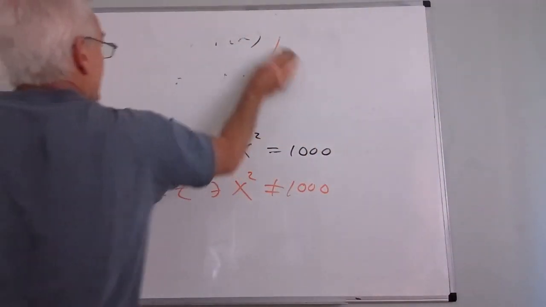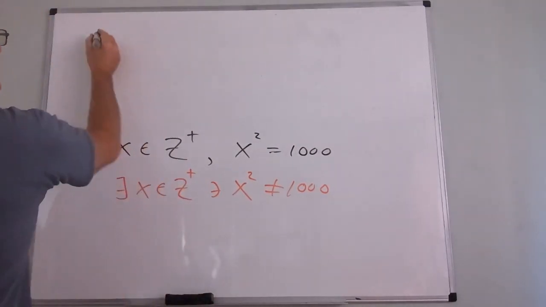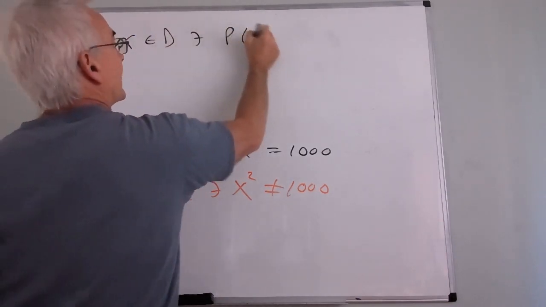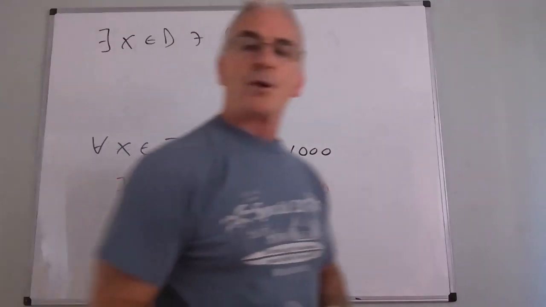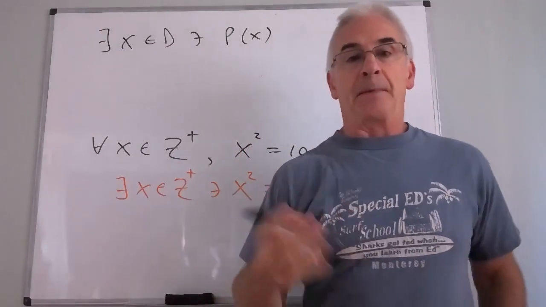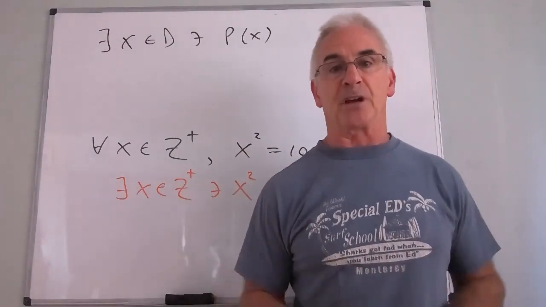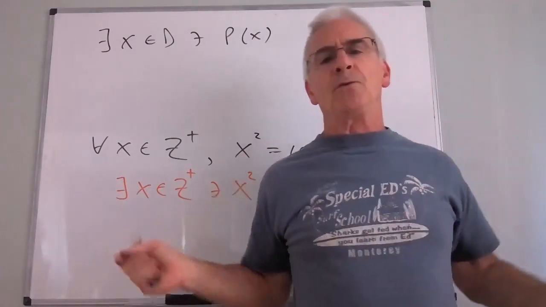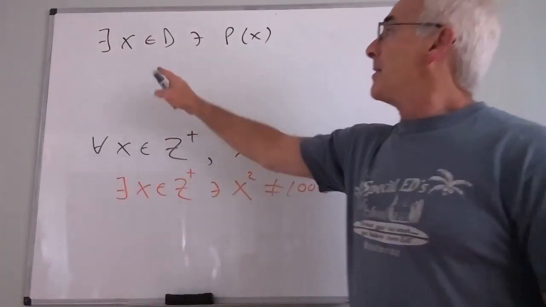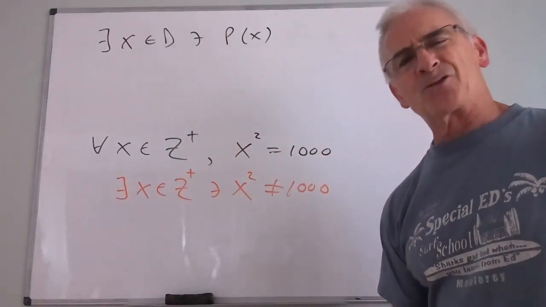Now, what about the existential? There exists x in the domain such that P of x. I'm saying there is at least one occurrence where my predicate happened. Always substitute numbers and mathematical statements into this if it makes it easier for you to digest. There is at least one real number that equals its own square. There exists an x in D such as this. It's true at least one time.